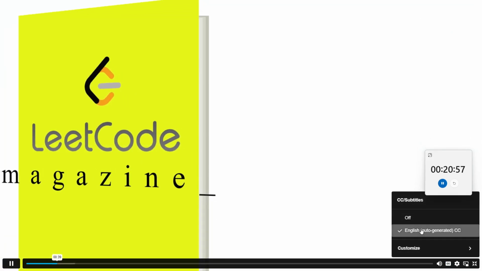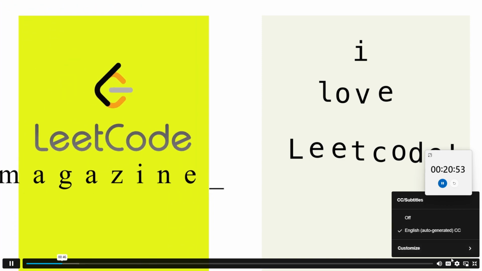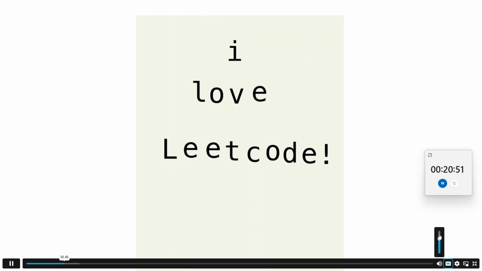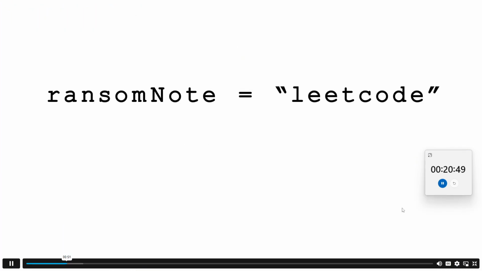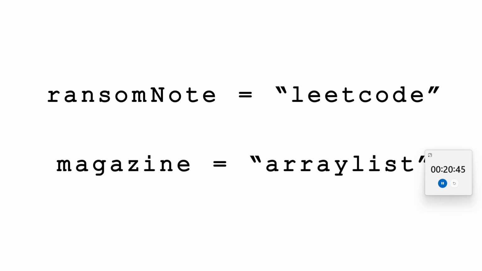If you've ever seen those movies where a robber writes a ransom note and uses cut-up letters from a magazine to hide their handwriting and remain anonymous, then you'll already be familiar with what this problem requires. We have the message we want to write in ransom note, and the letters we can take from magazine. We must determine if we have enough of each type of letter in the magazine to write our message in ransom note. A straightforward approach would be to simulate our process.